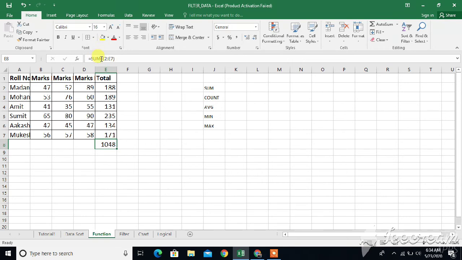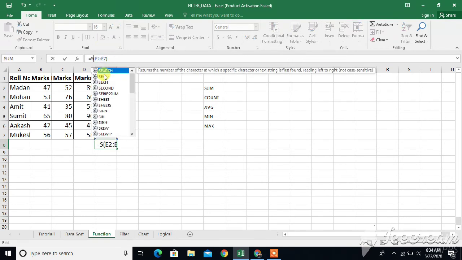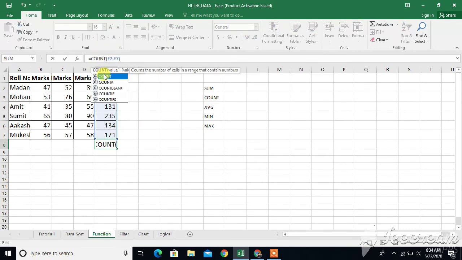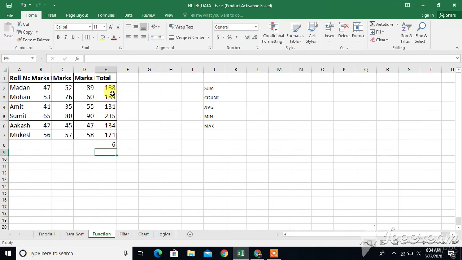Okay, just in place of sum type count, and the count is 6. 1 2 3 4 5 6. Okay, use average.